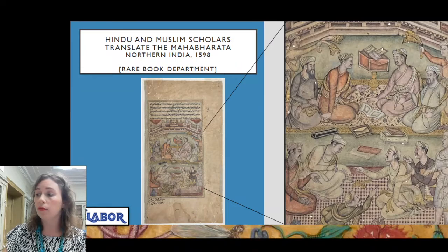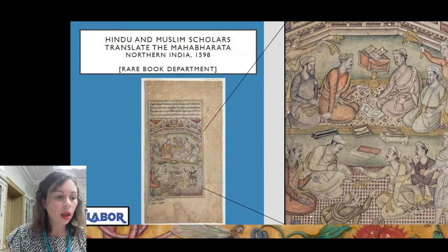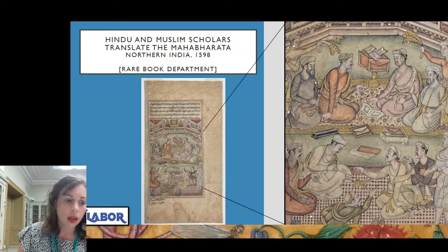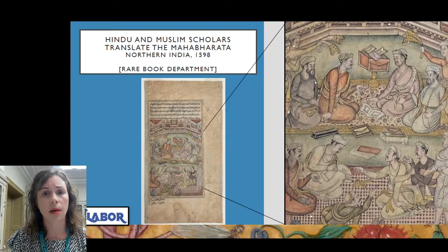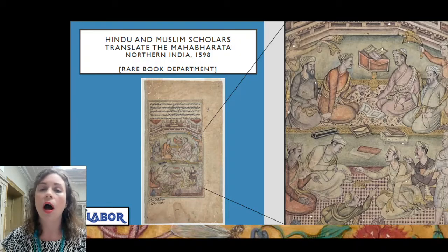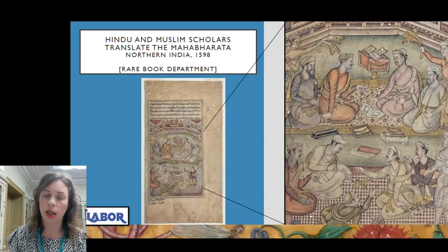I have shown a variety of work records — documents used in the course of work. This is a little different: it's an illustration of work. It's a page from a manuscript made in the court of Akbar, the third Mughal emperor. It is the Razmnama, a Persian-language translation of the Hindu Sanskrit epic the Mahabharata. In an appealingly self-referential way, this illustration — cut out of the book, which no longer survives intact and is dispersed through a number of places — would have been the first illustration of the book. It's actually a depiction of the translation itself, commenting on itself. This book was made in 1597–1599; the translation of the Mahabharata into Persian would have been about five to ten years earlier, and they're documenting and celebrating that with this image.